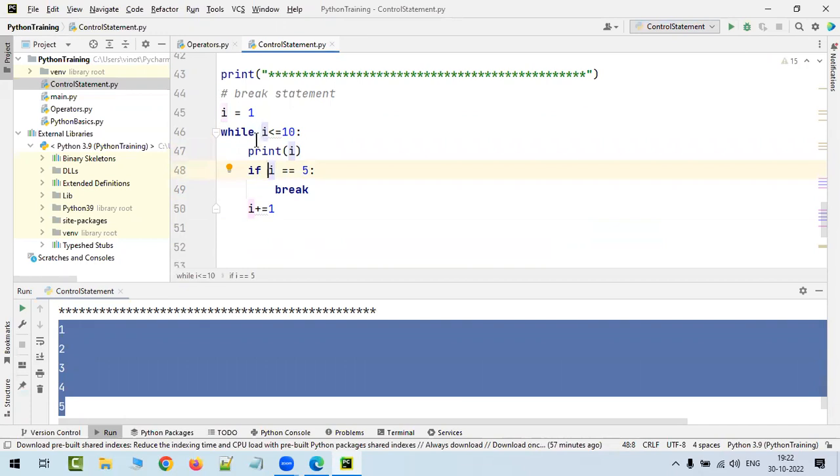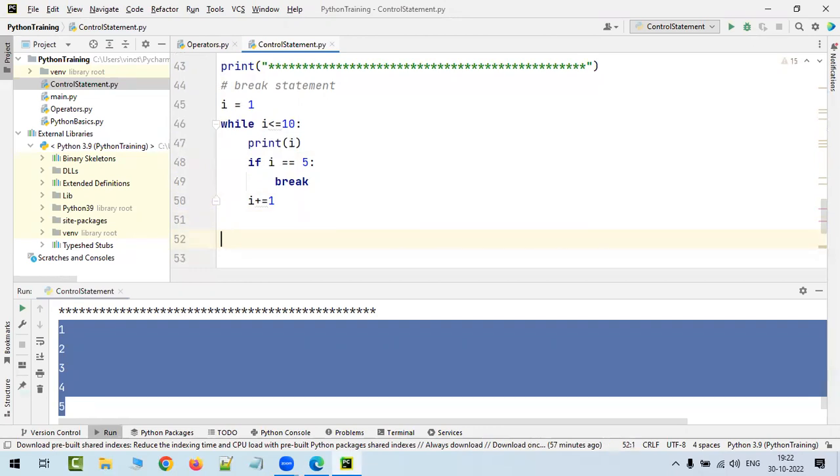Every time, first it will print 1 and check whether 1 is equal to 5. No, it is not equal. Then it will come again. Is 2 equal to 5? No. Is 3 equal to 5? No. At one point of time 5 equals 5, it is true, then this statement will be executed. So yes, we were able to find the value, the condition is matched. Break means it will come out of this particular loop. Whenever you use while, it is always good practice to use break once the condition is met.